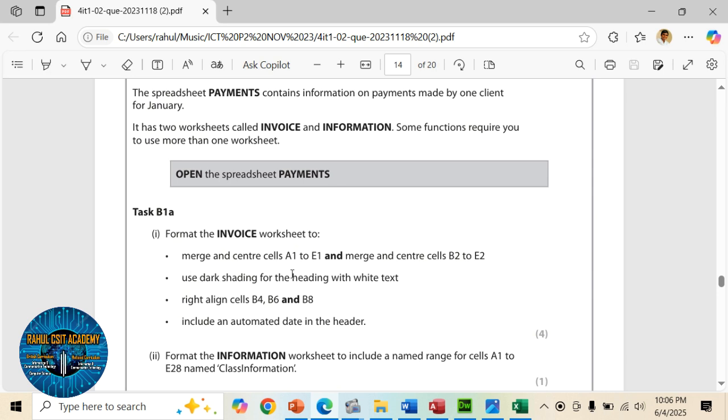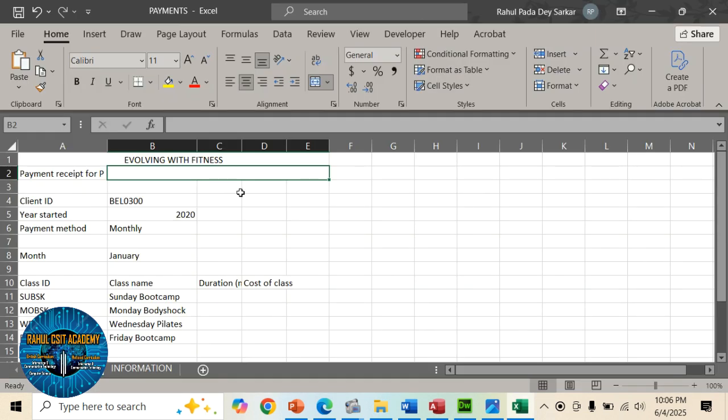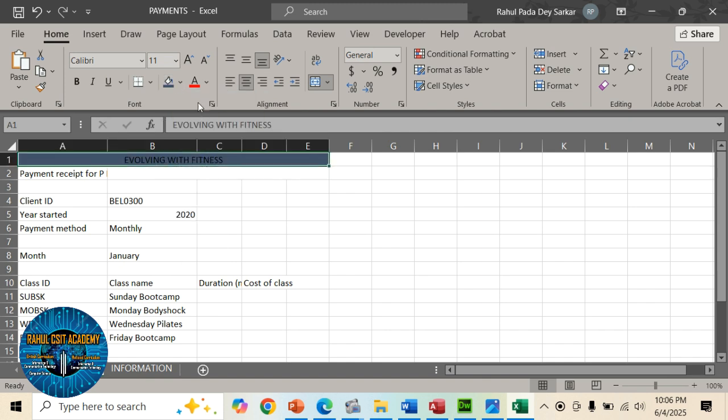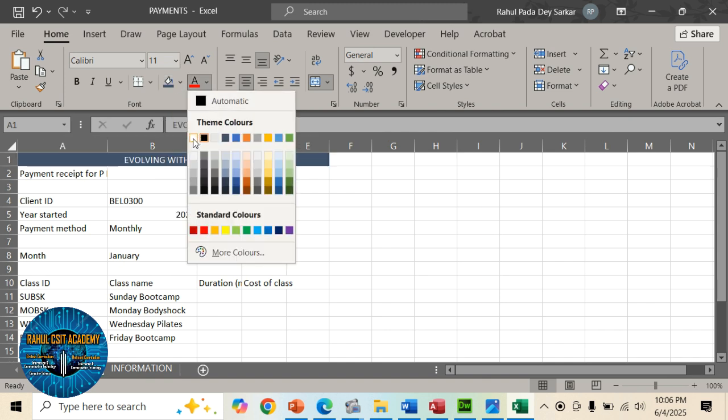Use a dark shading for the heading with white text. So heading will be dark and text white.